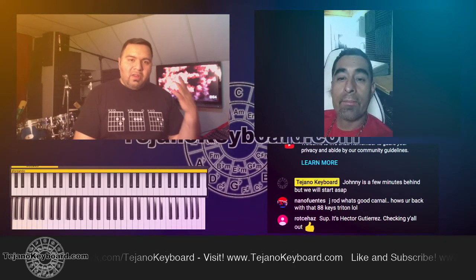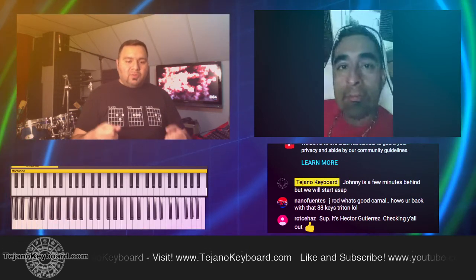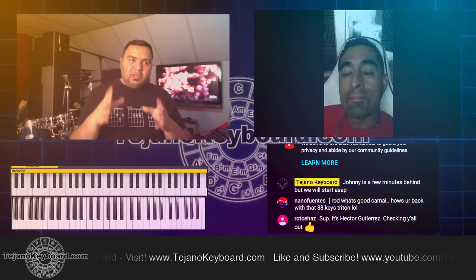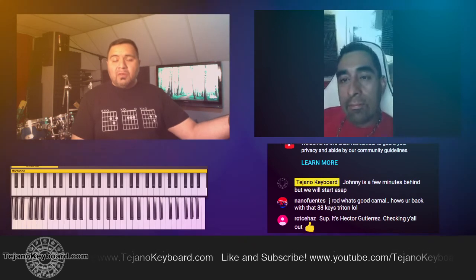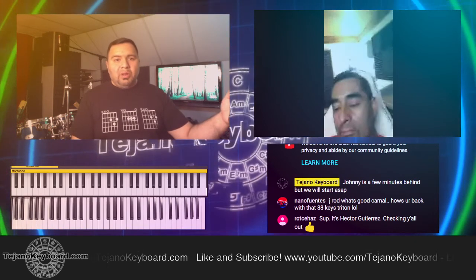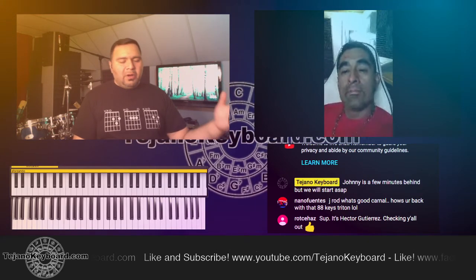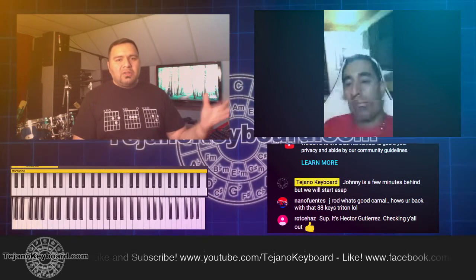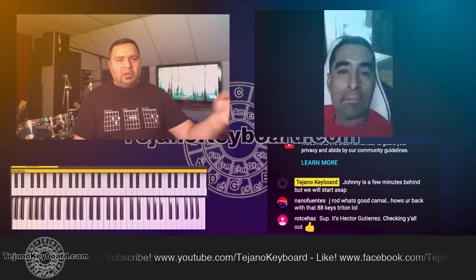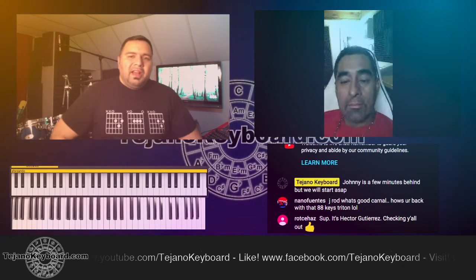So even if they can't have the original circuitry that they had before, if they were to get an actual modeled digital emulation of that, I think they could get a lot closer. Especially if you listen to the M1 plugin and the Triton plugins, they sound really, really close, I think. Of course, they're going to lack a little bit of warmth, because the circuitry is different. But to me, it seems like they're not even trying that. They're just like, well, let's just sample it and pass it off as the same thing when it's not. But enough of that.